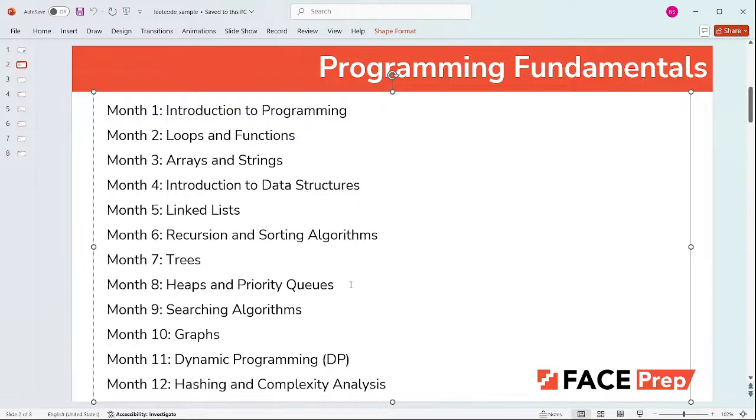And after that, learn heaps and how to heapify, heap sort, and priority queue, how heaps are implemented. You have to learn these topics. In trees, you know binary tree, generic trees, you can work on them. Till now, many students know the theory part, but here you are going to learn the coding part, right? And after that, searching algorithms, graphs, and finally dynamic programming, hashing, and complexity analysis.